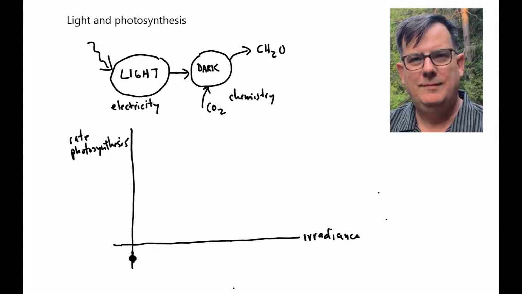And as we increase light from absolute darkness to some low level of light, what we find is that the rate of photosynthesis increases in very close to a linear fashion. So as we add light, we increase photosynthetic rate by some line that we'll now put in here. That line has slope alpha, and the point where it hits the x-axis, the x-intercept, we can refer to as C, the compensation light level. The compensation light level is the amount of light in the environment needed for photosynthesis to make up for respiratory losses. So respiration equals gross photosynthesis at the compensation point.